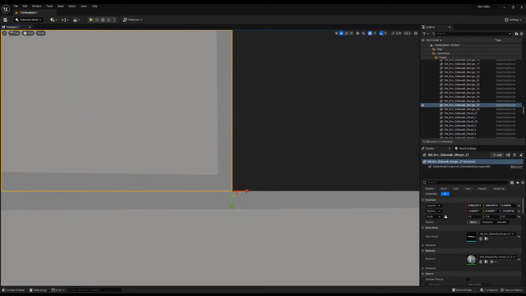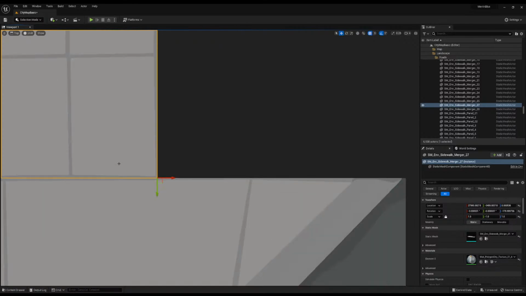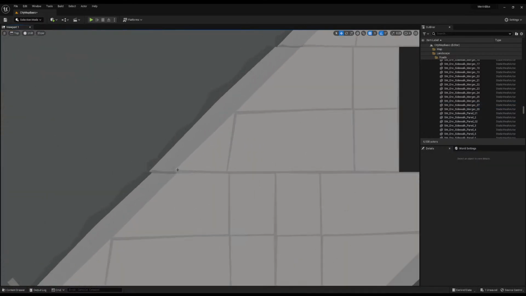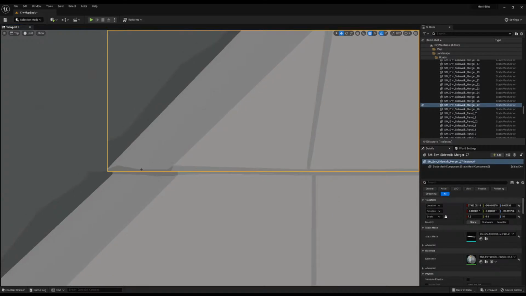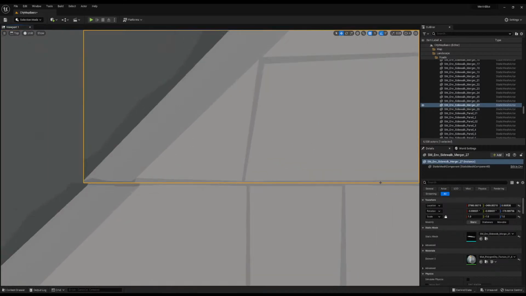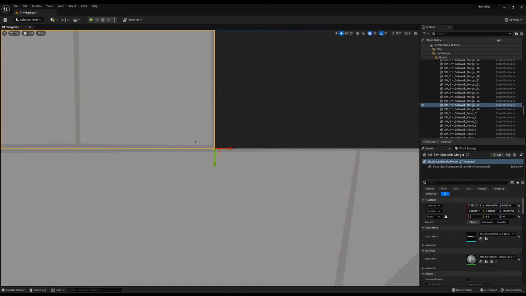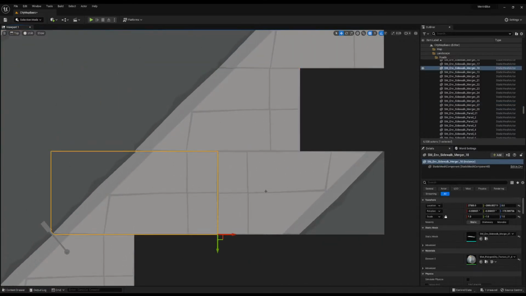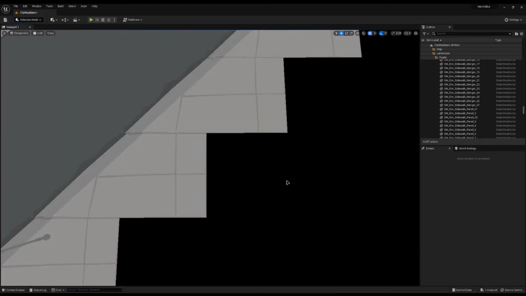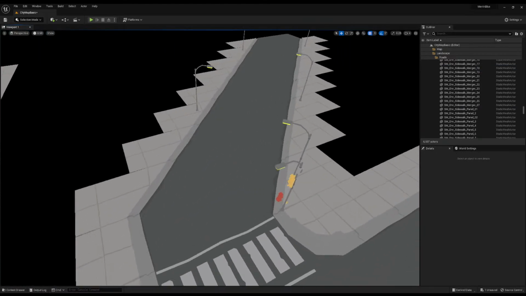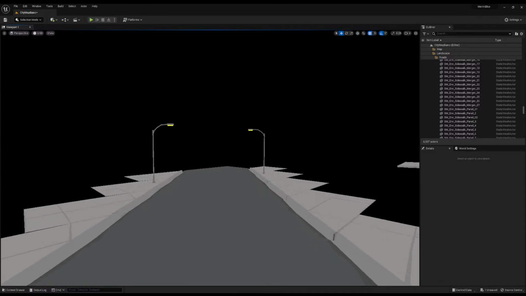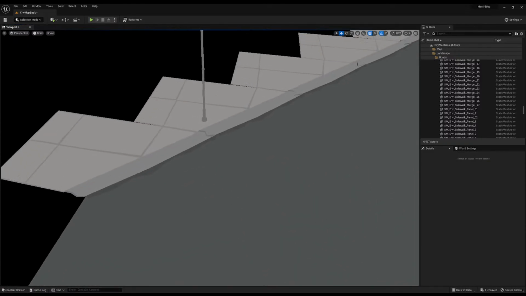Move it back as well. I've got a feeling I'm going back too much. No, looks fine. There we go. We have a really long road now. See all that work at the beginning, and now we can duplicate roads as long as we want. Whee! Okay, fantastic.